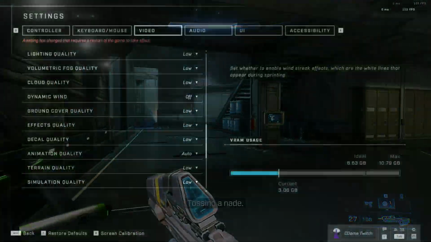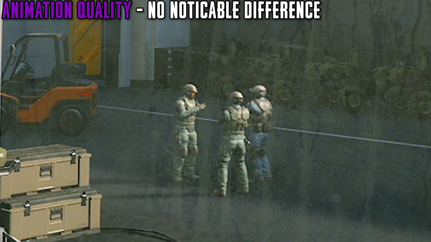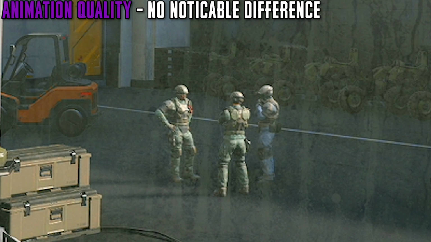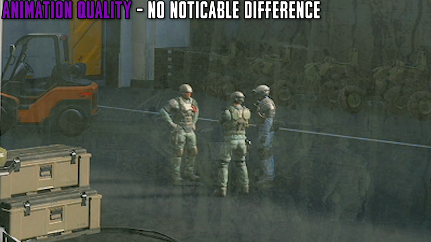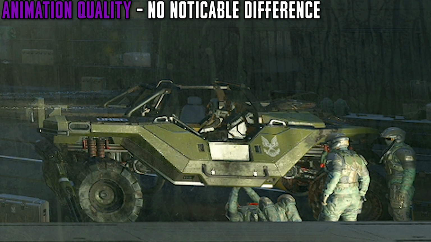All right, next up is the animation quality. Now, this again is another one of those campaign settings. It doesn't actually affect or change the animations in multiplayer. And even in the training mode, when I was walking around just watching AI do different tasks and doing different animations, it doesn't affect that. So unfortunately, I can't show you a big difference here, but from the testing that I was able to complete, it was a 0 to 1% hit in your FPS.